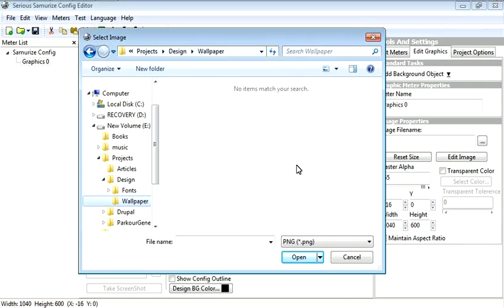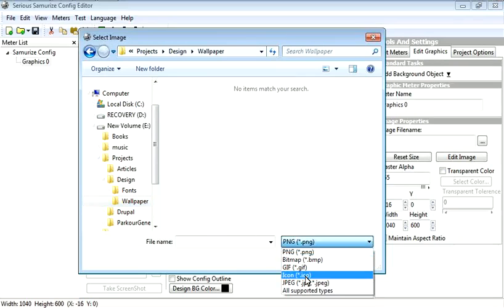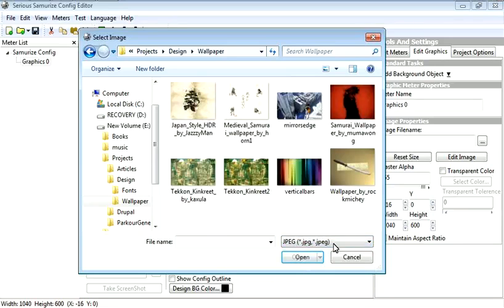I would recommend that you pre-format any image you want to use to be the same size as your monitor, so it's 1024 by 600 for most netbooks. Use Photoshop or Paint.net or whatever you want to resize that.